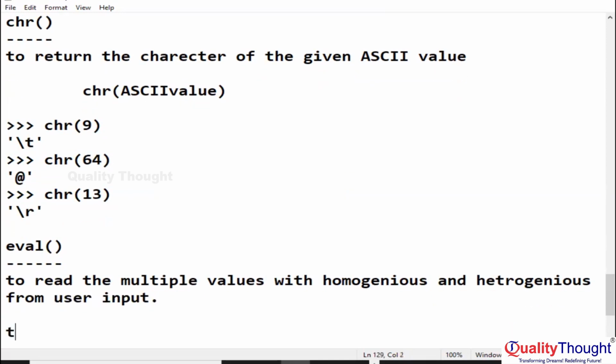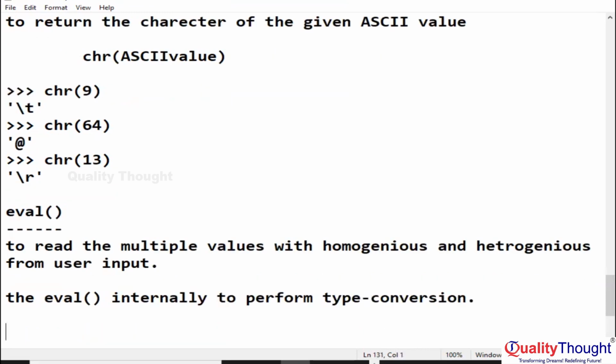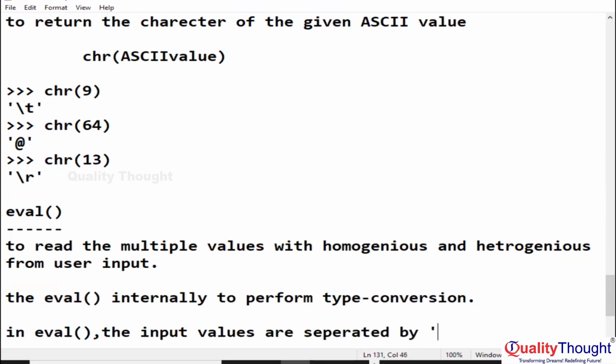The eval function internally performs type conversion. In the eval function, the input values are separated by comma only.